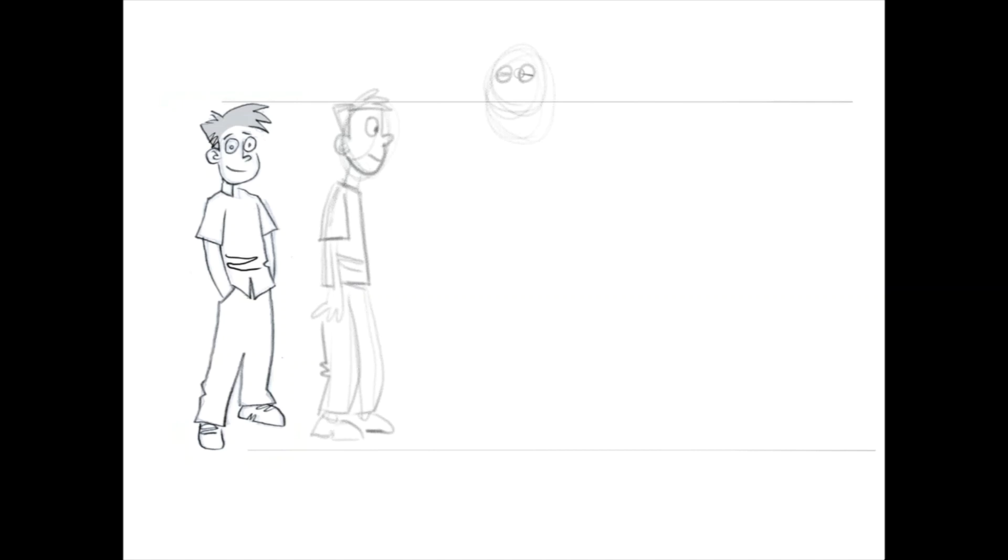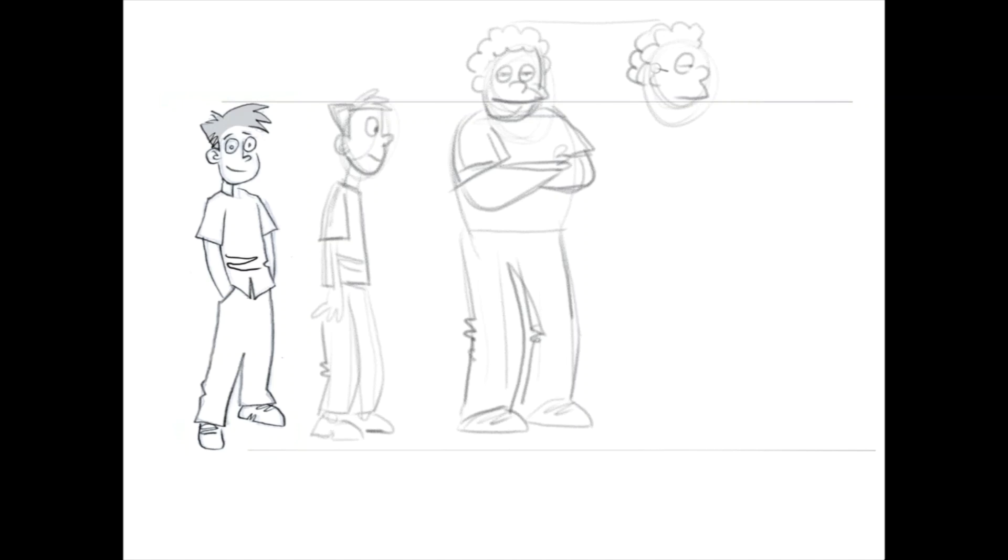So my next character is a guy named Bad Brad, who's actually in the book. And here you see I'm drawing him. He's sort of like the bully or the scary guy that I meet at the start. I think he's a bully, but he turns out he's really not a bully. But you can see I'm drawing him a head taller. So I was talking about drawing stick figures. You can see I'm almost drawing bigger shapes for him because I'm going to make him a little larger. So as I said, he's a real character from my real life. I didn't actually meet Bad Brad in middle school though. I met him in college, but I decided to make him a character in middle school.